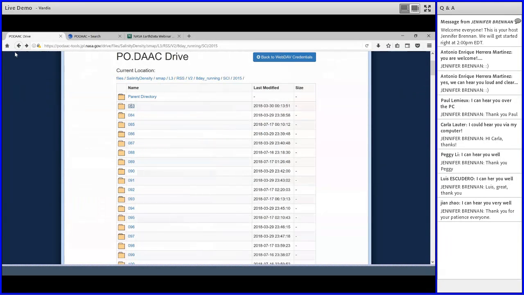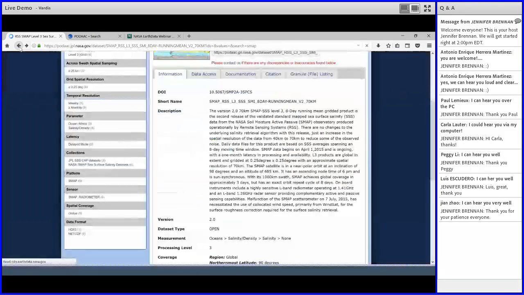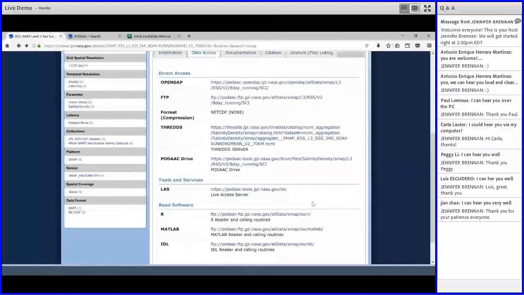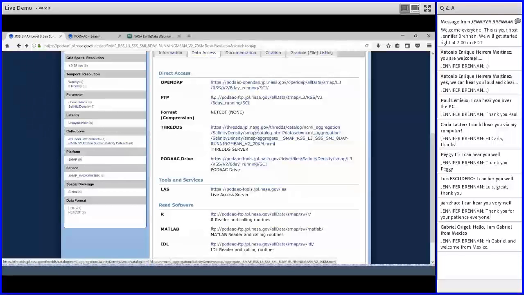Okay, let me go back, and as the next part of the demonstration, I'm going to show you how you can access subsets of data in space and time via the Threads server capability.